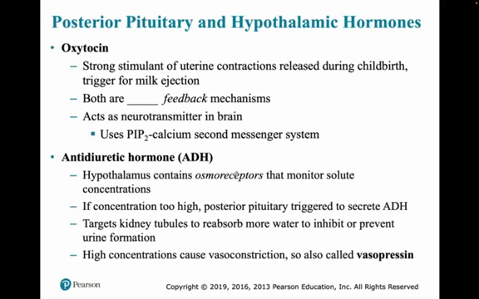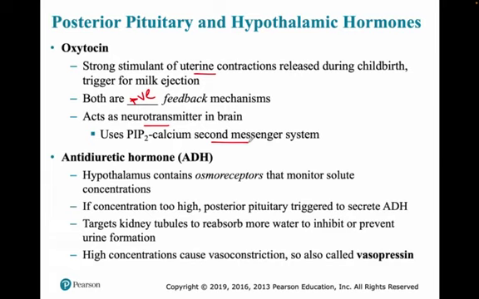All right, so in terms of their function, how are they different? Oxytocin is a strong stimulant of uterine contraction, and similarly it is a trigger for milk ejection. If you remember, we studied oxytocin in 208, and this is a positive feedback system. Why? Because once oxytocin starts releasing, it will be released until the job is done. Uterine contraction means when a woman is in labor. Whenever a woman is in labor, the body will start producing oxytocin, and until the labor is over, oxytocin will be released. After that, it will cut back. This oxytocin also acts as a neurotransmitter in the brain, and it uses the PIP2 second messenger system.